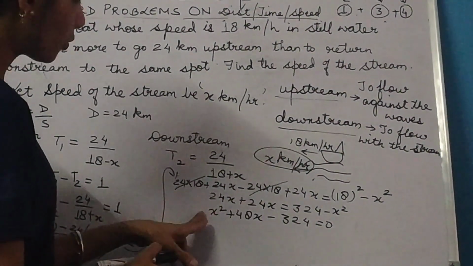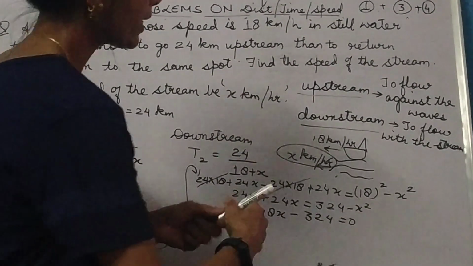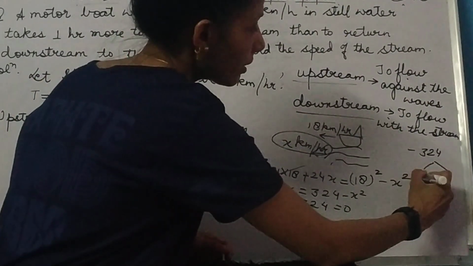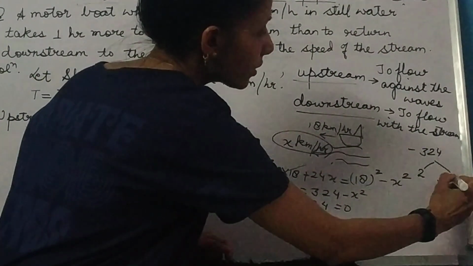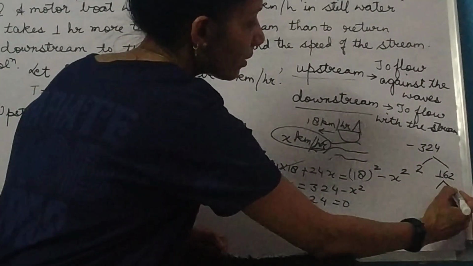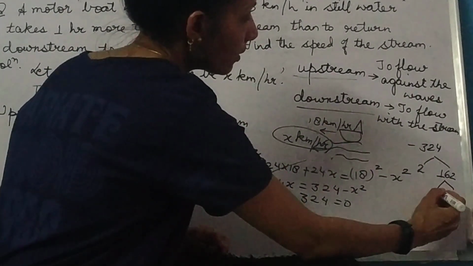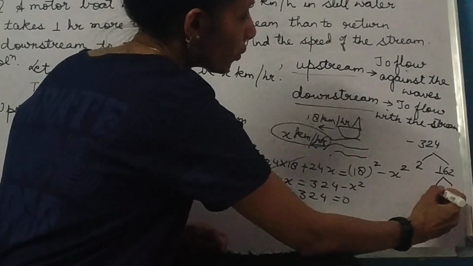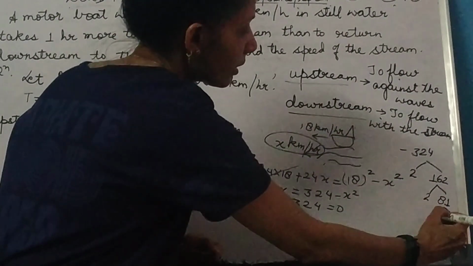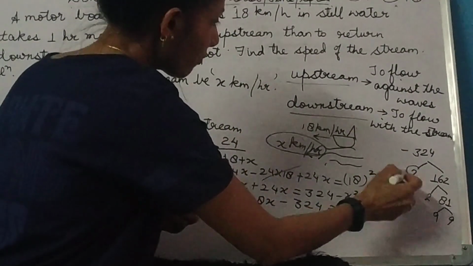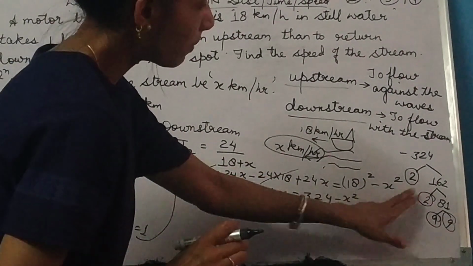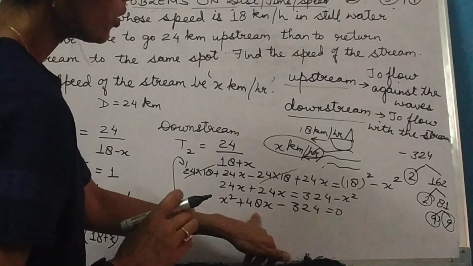So here the coefficient of x square is 1. So we'll take this 324 and factorize it. It is coming in the 2 times table, 2 into 162. Now addition or subtraction is not giving me 48. So I'll factorize it again. Let's suppose again 2, so it will be 81, and let it be 9 into 9. So I have these factors. Let's see whether multiplying any one of these gives me 48. No, it is not giving me.